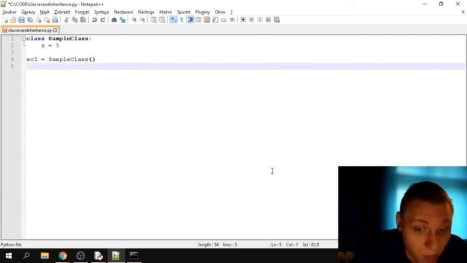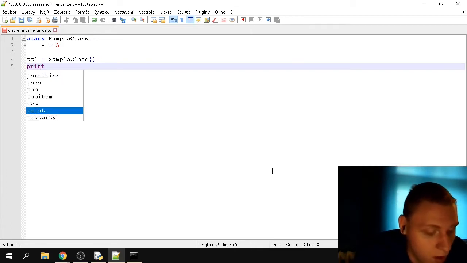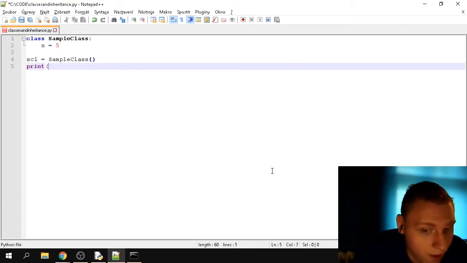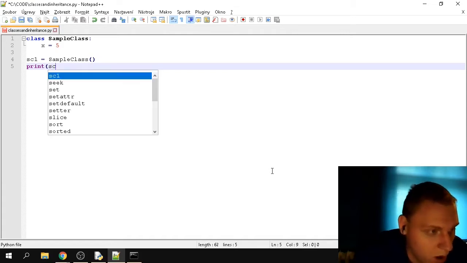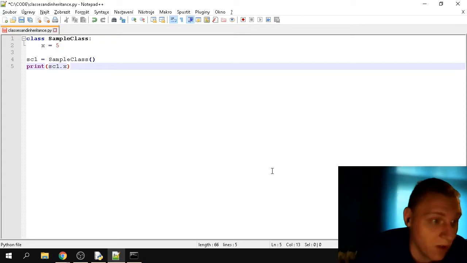And to print out what we want, for example, the value 5, all we have to do is type out print, and inside of the brackets we write sc1 dot x, because that's what our property in our sample class is.